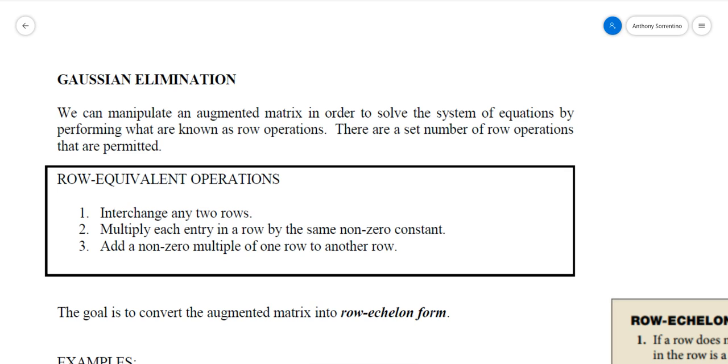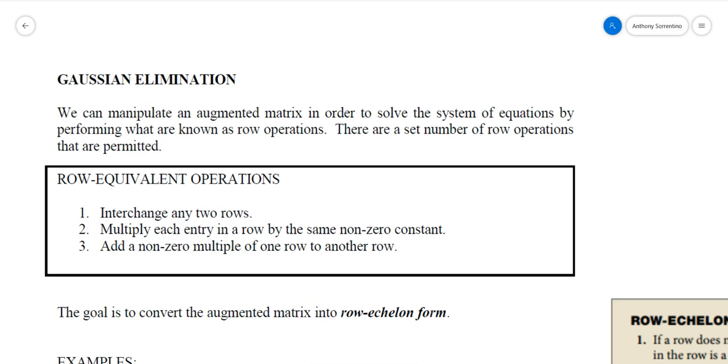I can multiply an entire line by the same non-zero constant. I never want to multiply anything by 0, because if I have a row of zeros or a column of zeros, that could cause some major problems and actually could create situations where I have maybe no solutions or infinite solutions in a situation where I really only have possibly one. So I can multiply an entire row by the same number.